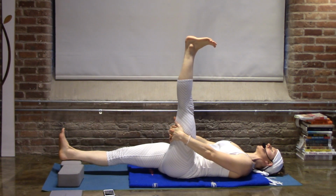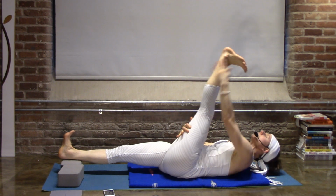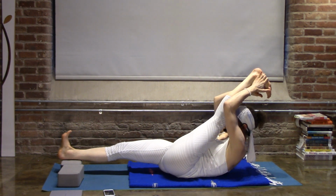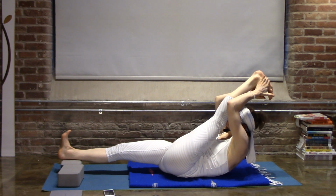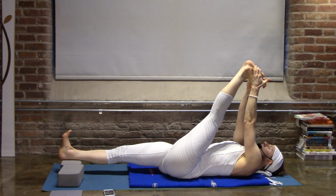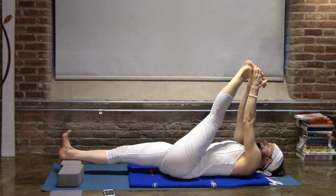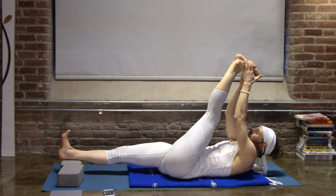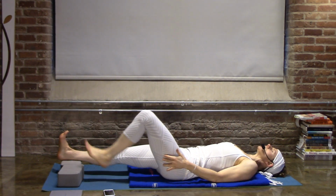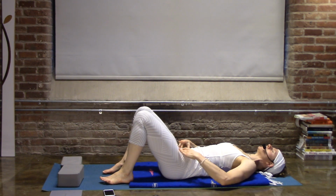Interlace your fingers. Press into the back of the thigh. Maybe that's where you work. Or you have your hands on either side folding up. Inhale back. Exhale down. Inhale open. Exhale fold. One more. And set them both down. Perfect. So we have more length through the backs of the legs and more freedom as a result through the front.